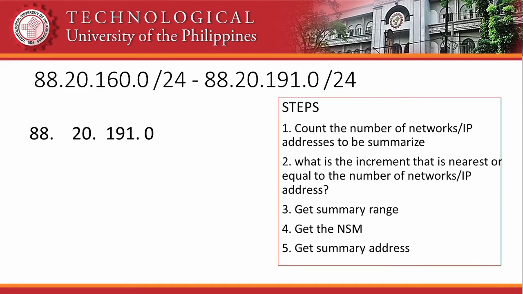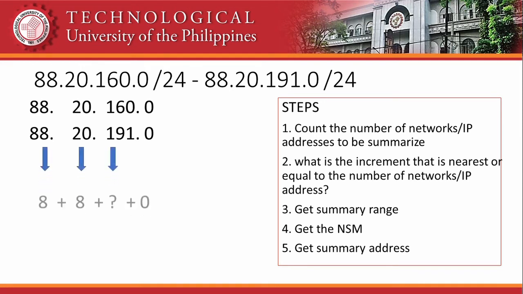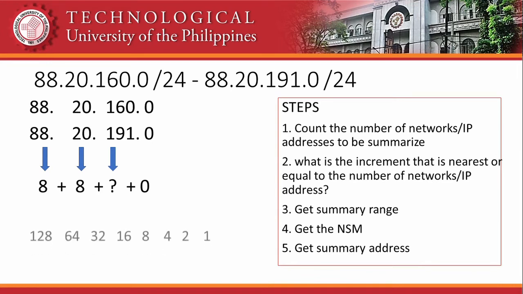Okay, now, let's proceed in step number 4. We have to get the new subnet mask. In getting the new subnet mask, kailangan mo lang i-compare yung lower limit at upper limit ng range ng network address mo na isi-supernet mo. Tapos, kung saan sila nagkapareho na octet, automatic 8 bits na yon. Tapos, kung saan naman sila hindi nagkapareho na octet, iiwan mo lang na blanco, paulit-ulit mo lang iwan na blanco. Tignan mo yung step number 2 mo.